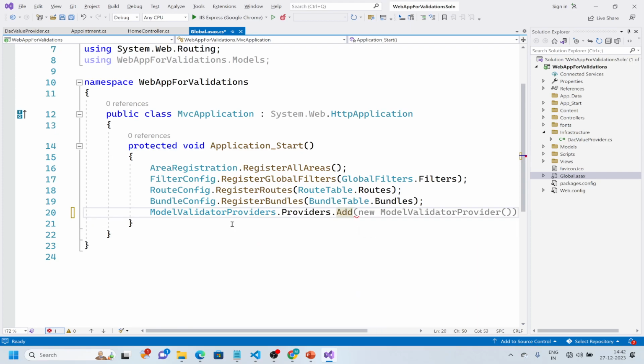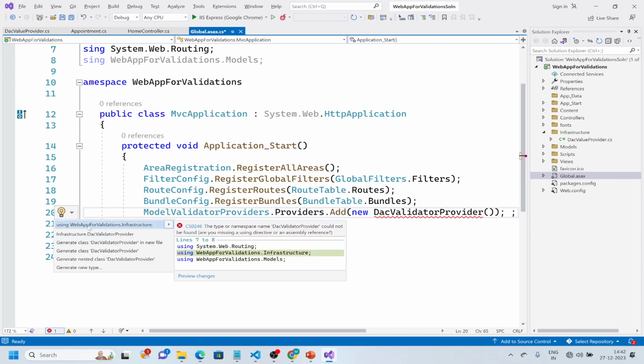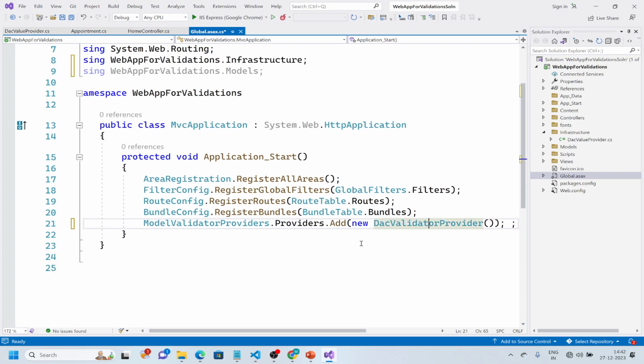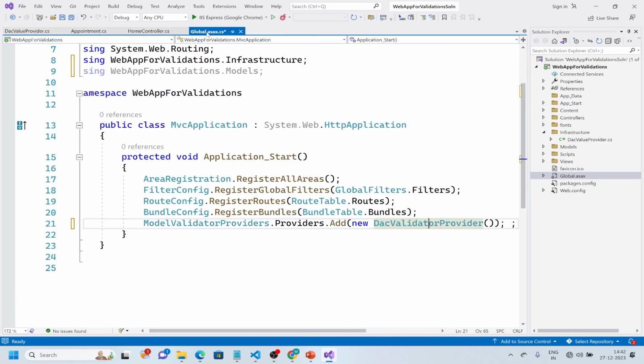What is it that you want to add? I forgot the name. We gave DAC something, right? It is the DAC validator provider. Yes, that's absolutely fine. That's all, gentlemen.